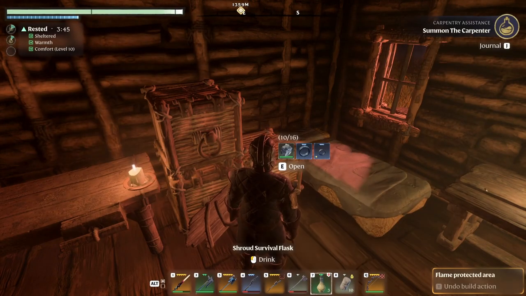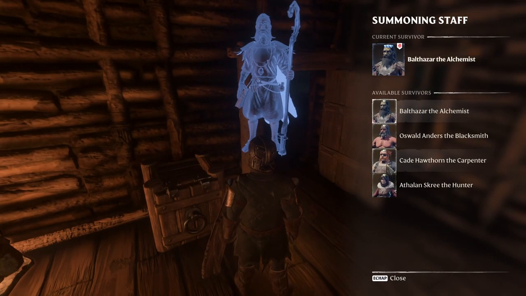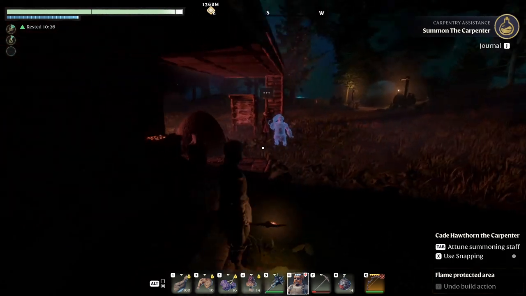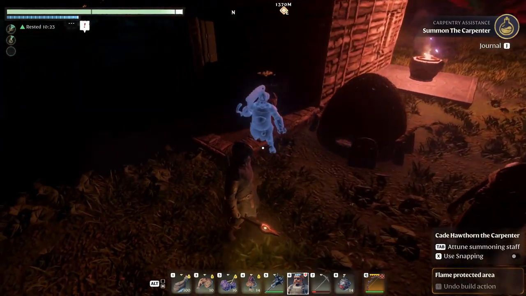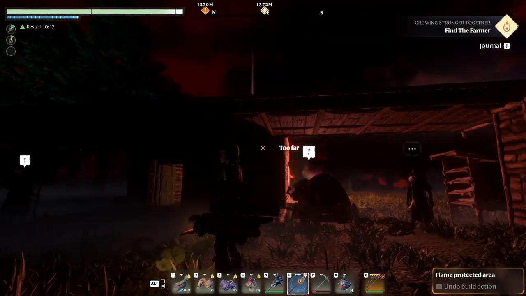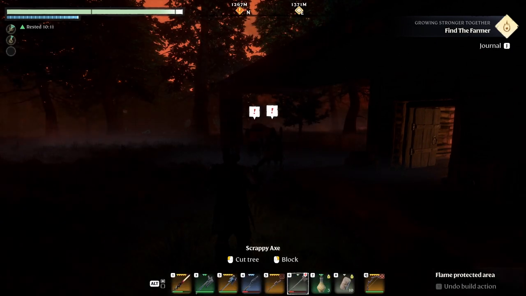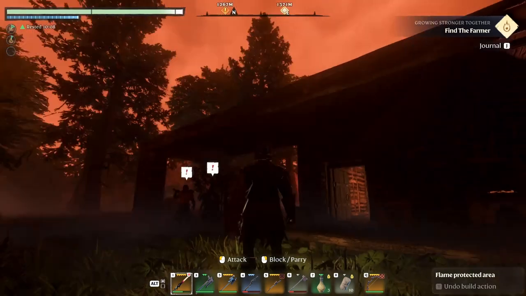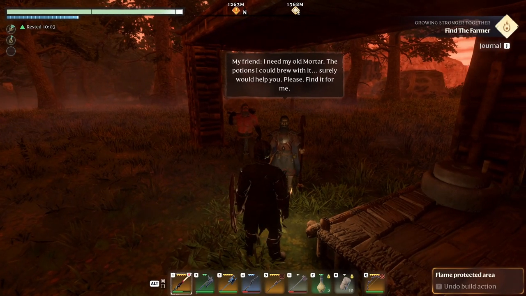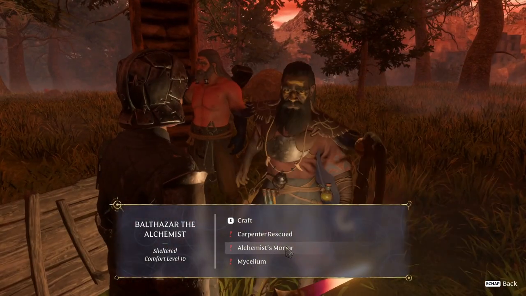Okay, so let's just put down our carpenter here. Damn. Carpenter. You're gonna have to escape. Stay here next to this beautiful woman. I would like to make... Oh, so those guys wanna talk with me? So we're getting what? It's gonna be daytime. Amazing. More quests? I need my own mortar. The potion can surely be available. Please find it for me. Find it. Where is it, my friend? Where is it?